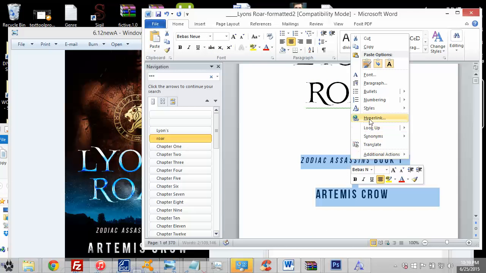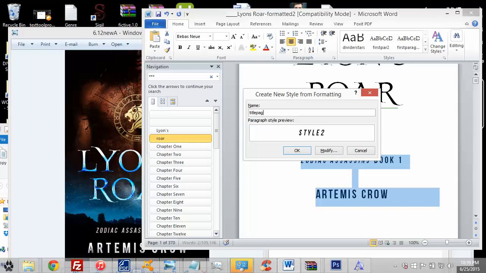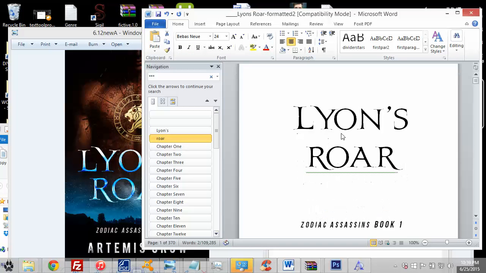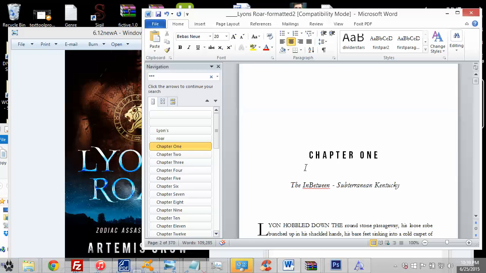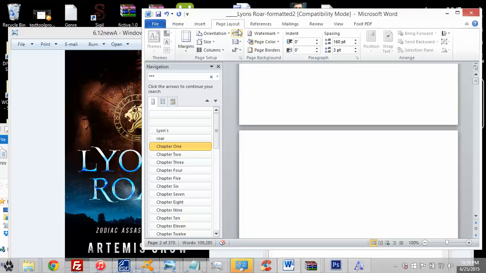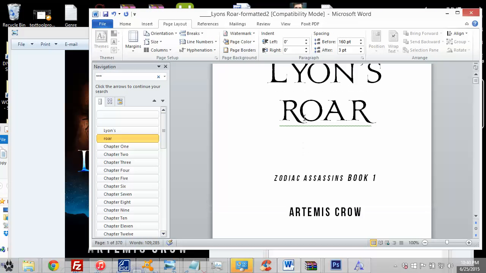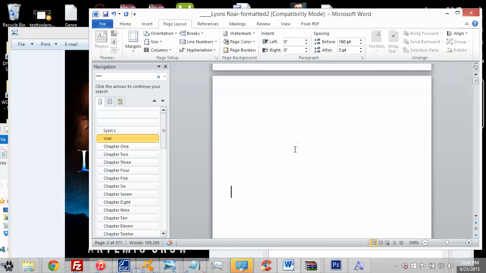And I'll save that as title page 2. So this is going to be the very first part of the book, which is on the right hand side. On the next part, I actually don't want this here. I'm going to have my title page, copyright page, which goes right behind the title page. It's fine if it's on the left-hand side.